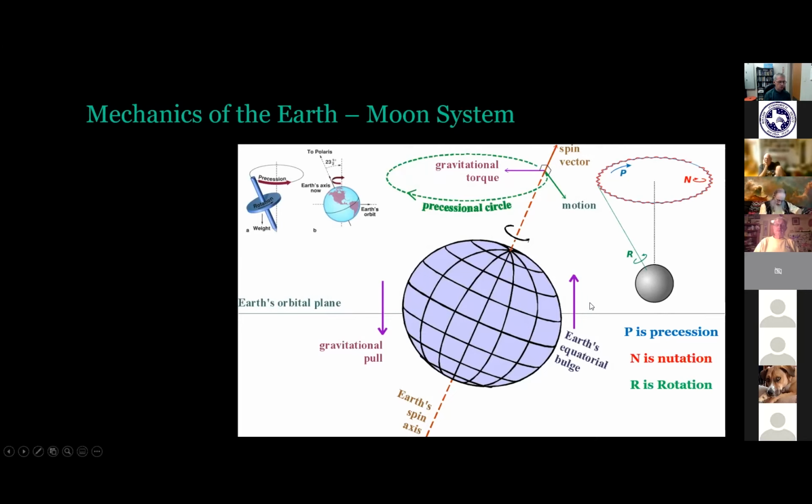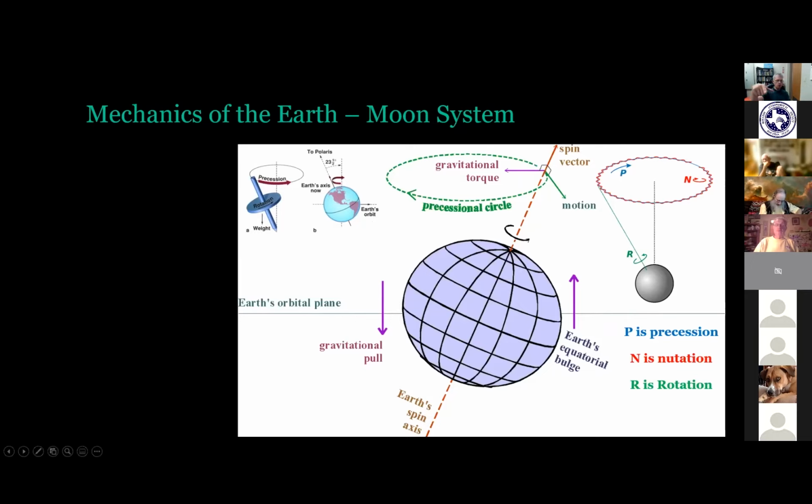So we have the moon's bulging going upwards. There's the gravitational pull pulling down. We can have the moon up here. We have the tidal bulges not exactly lined up with the Earth's equator. And that's causing the Earth to wobble around like a top. This is what we call nutation.